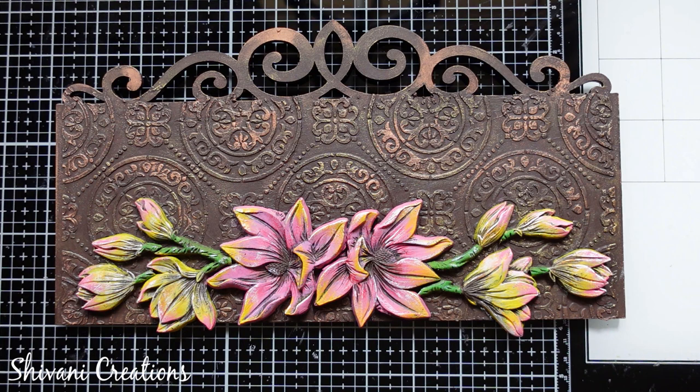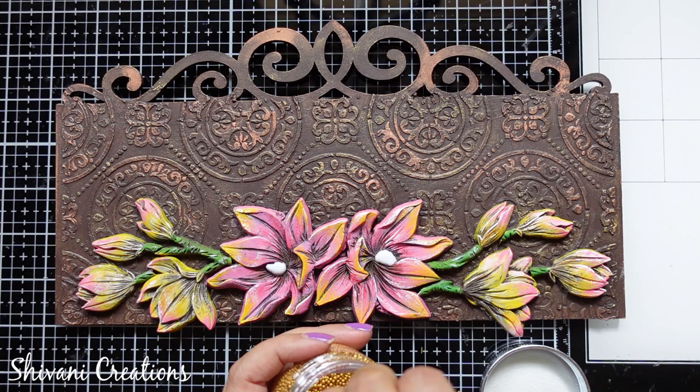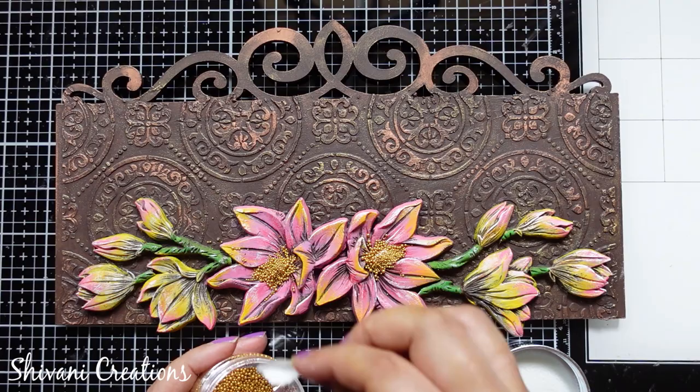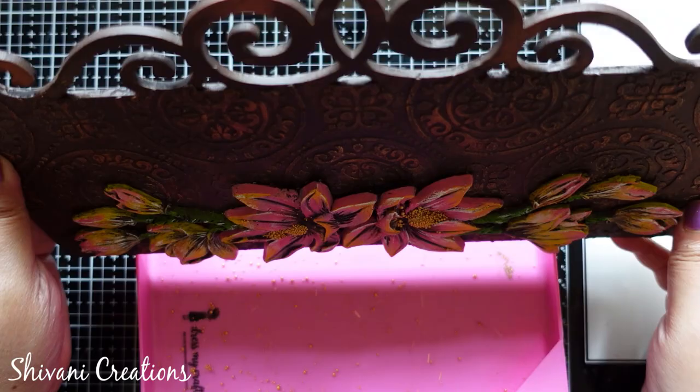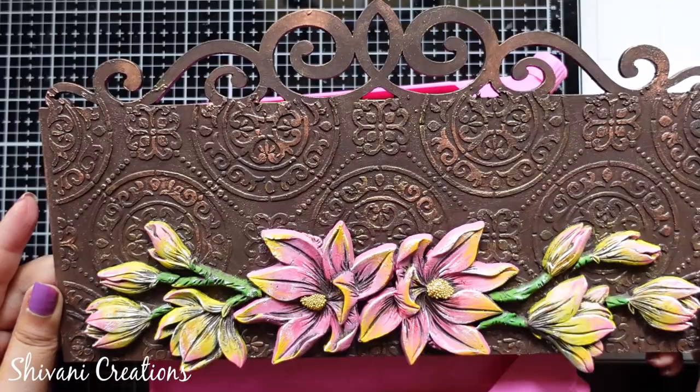Now in the center of the flower I'm just pouring golden color flower pearls. Taking out the excess pearls on my funnel tray. It will give a little real look to your flower. Allow it to dry completely.